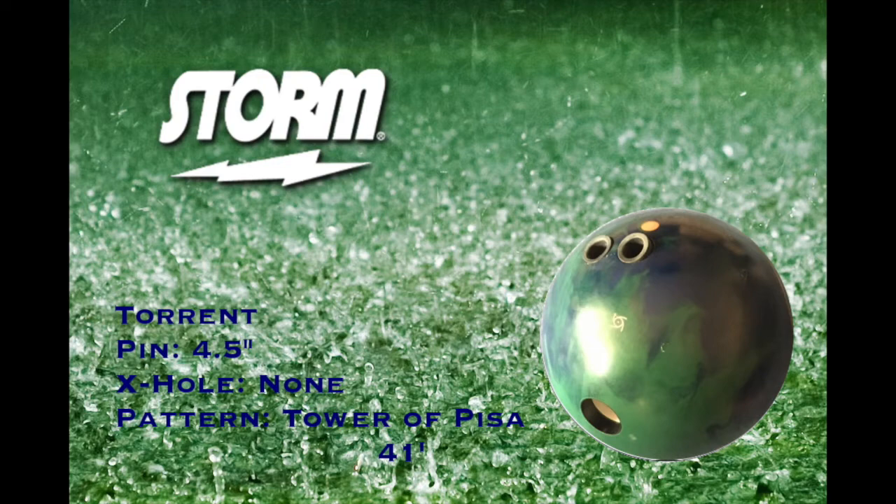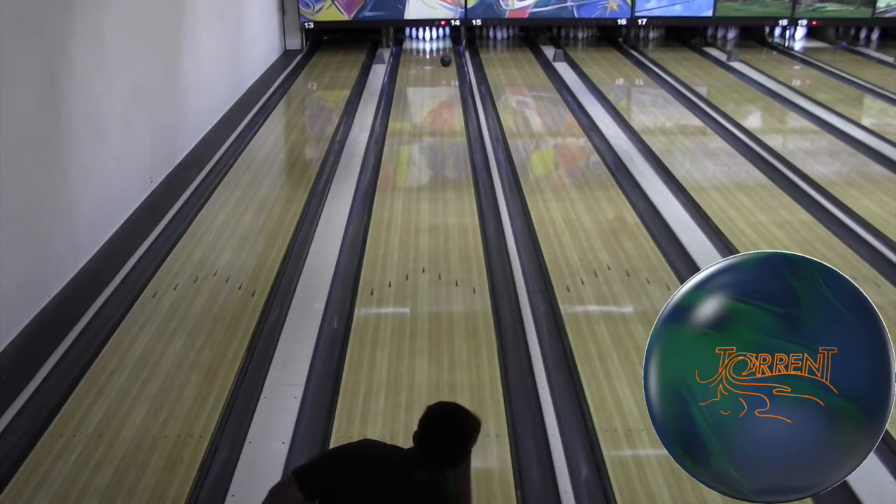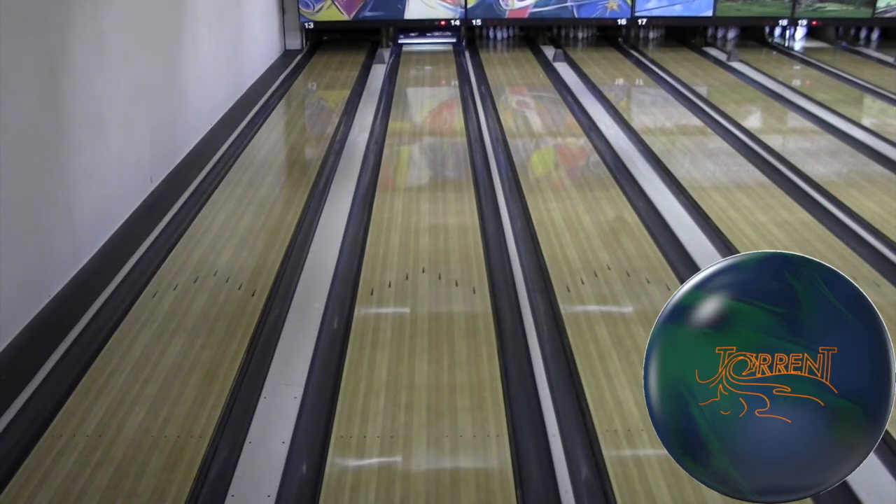Let's take a look at how she moves. One of the things you'll notice right away is it's pretty smooth — not as smooth as our stronger, slower response balls like the Phase 2 Haywire and things like that. But this, to me, is such a huge gap filler. It's right in the middle. I look at it as having medium friction factor and medium response time. You can see from the shots here it's smooth, it's predictable, it doesn't really overreact to friction.